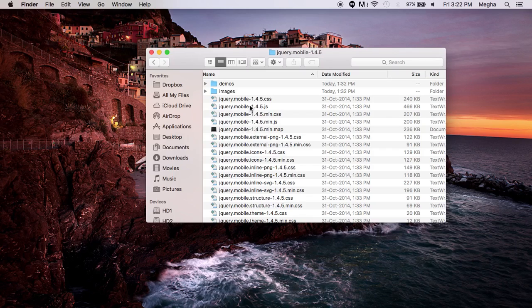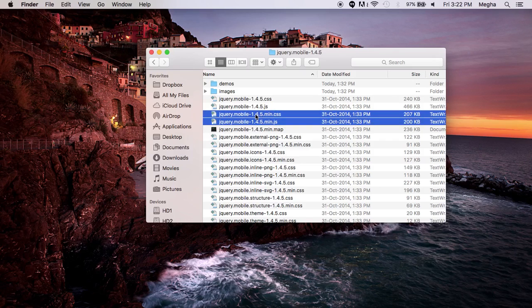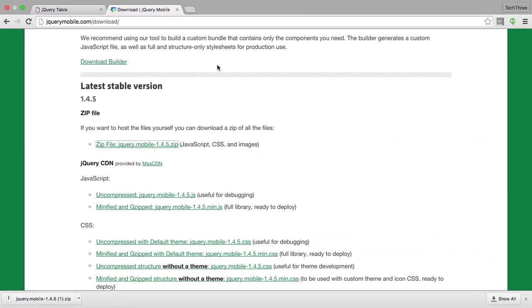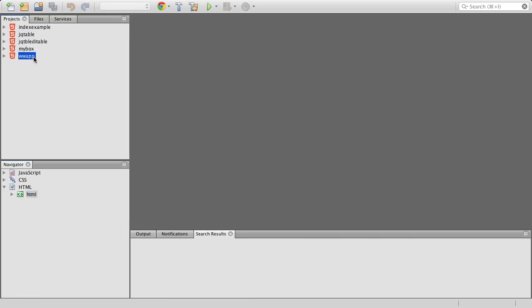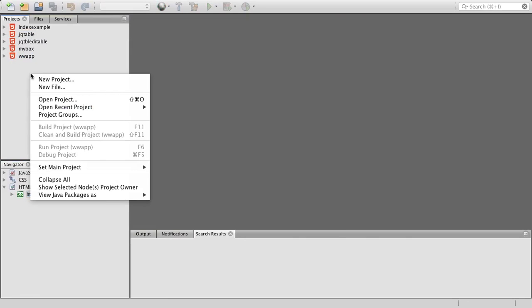A very important one is the minified file, jQuery Mobile min.js. You can even use the source file, but I would recommend the minified file. You know that minified is compressed, I mean the white space is removed so that the size would be smaller. So this one and the CSS file, these two are actually more than enough to start with. So first let me create a project, then you can go ahead. And you would also need jQuery, the one you downloaded in the previous project, because it's going to complement, so you would still need the jQuery.js file you downloaded.